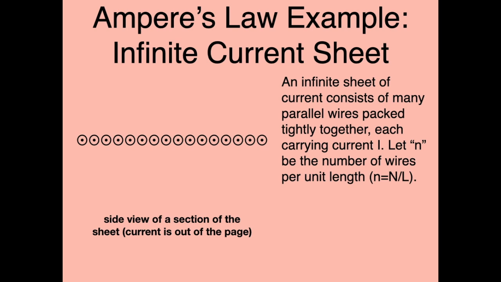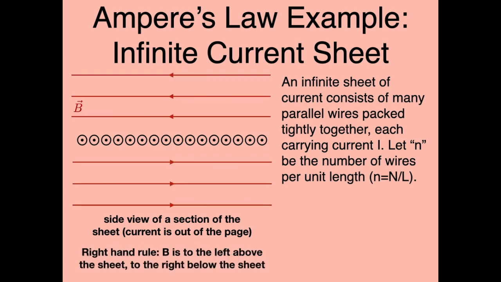So take your thumb, point it out of the page, and make sure your fingers are up, so they're in the upper portion of this picture above where the wires are. You're going to see that the fingers of your right hand are pointing to the left. Now put your fingers down so they're below the wires in the lower portion of the page. Now your fingers should be pointing to the right. So in other words, the magnetic field is going to the left above the wires, and it's going to the right below the wires. That's what we can figure out just by using the right-hand rule.